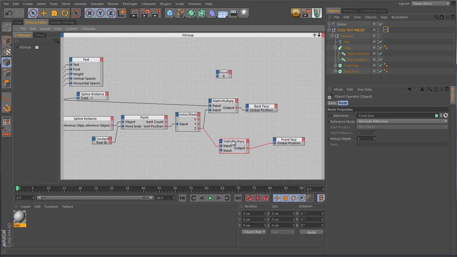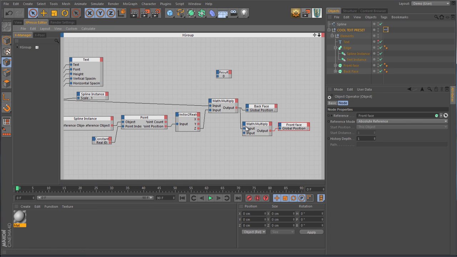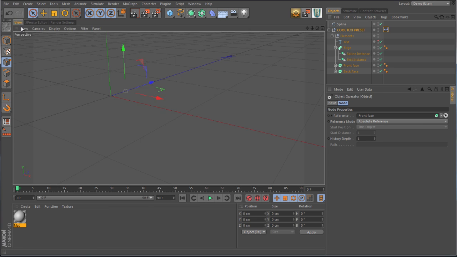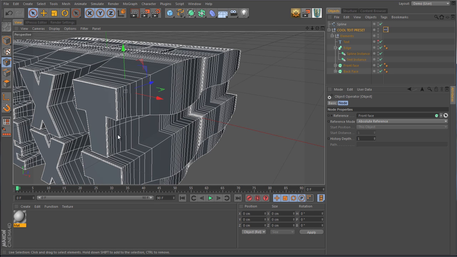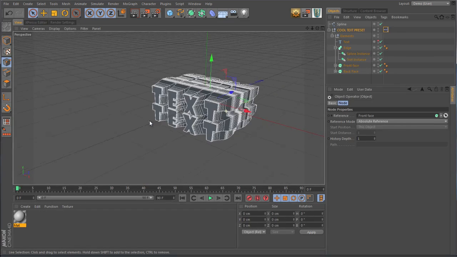actually, since this math node is simply inverting it, we can connect this output, because these two are the same number and they're going to do the same function. We can connect this output to this input to simply invert it and then add it to the front face. We didn't have to do anything, really, just connected an output. So let's check it out and see if it works. Hit A, boom, there it is. So now, let's zoom out a little bit.